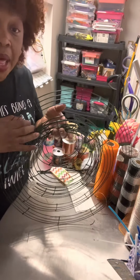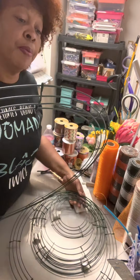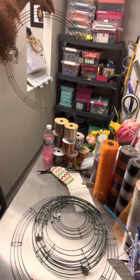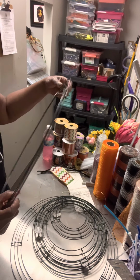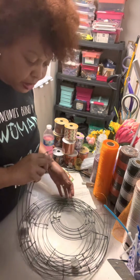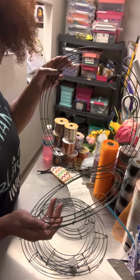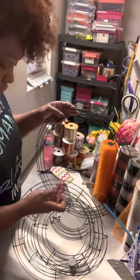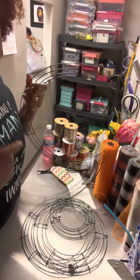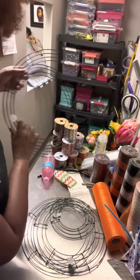As you can see, there are a lot. They come in many different styles and shapes. These are the round wreath forms. This one is 20 inch, and I think it's the largest one you can get. This one was purchased at Hobby Lobby. Then this one is, I want to say a 12 inch. Hang on. Wait a minute. Let's see. No, this is a 16. Sorry. And this is a 12. And they're also from Hobby Lobby.